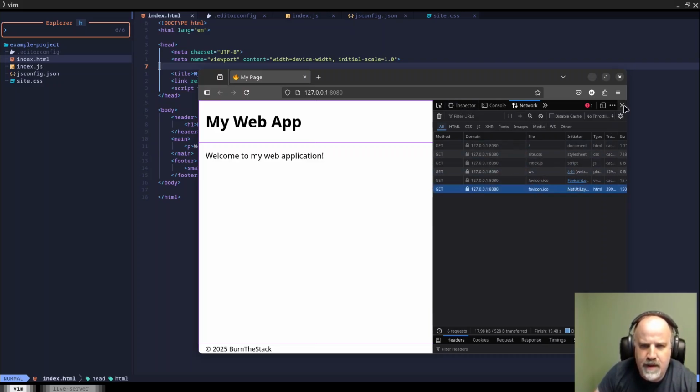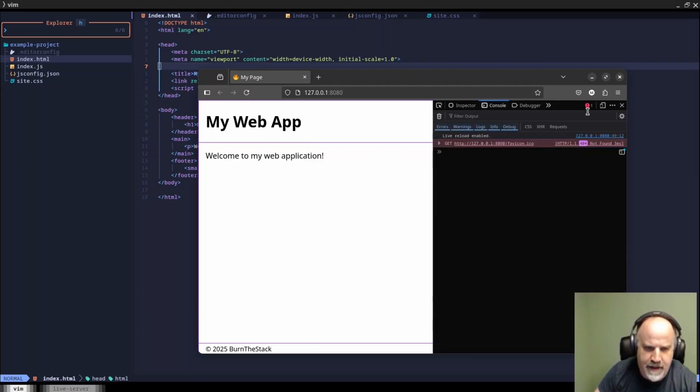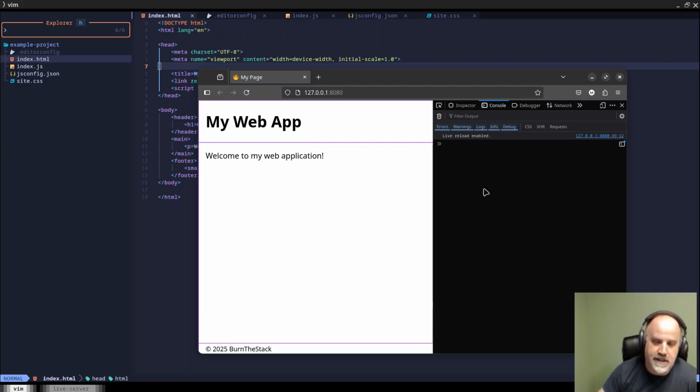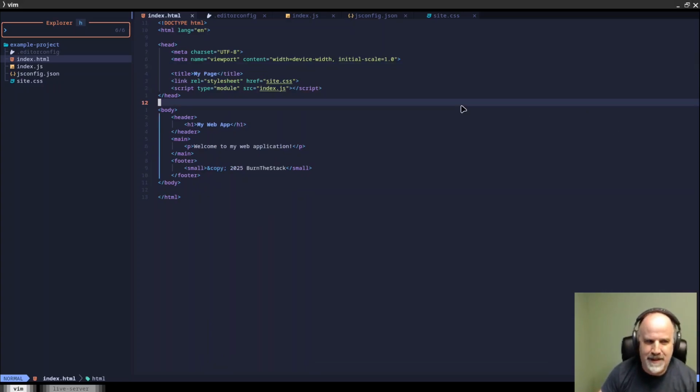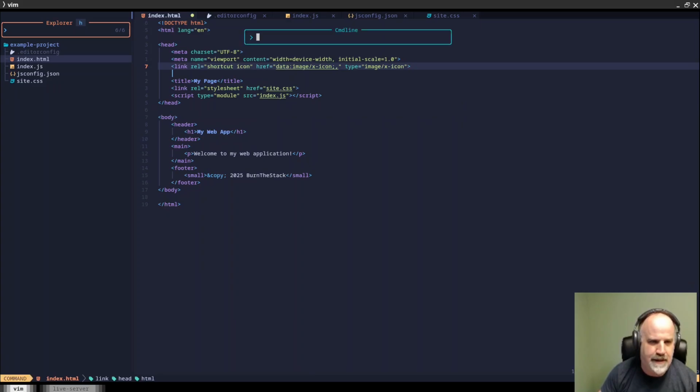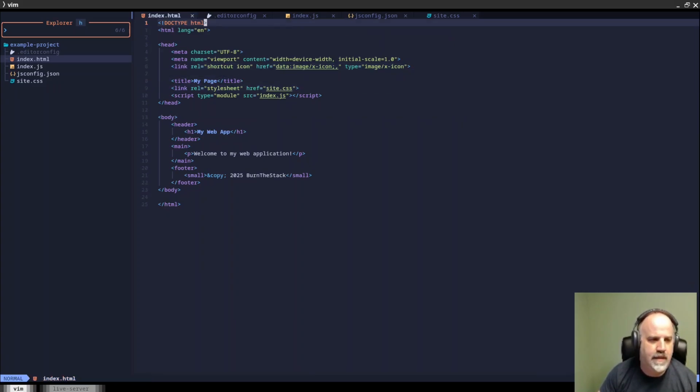But anyway, we don't need to worry about that too much. If it wasn't, we'd be getting an error there, and that, there we go. You can see the error there. So if we don't do that, we're going to see that error normally if it's not caching it from a previous site that I did. You'll see that error in the console and in the network. It's just kind of annoying to keep seeing an error when we haven't actually done anything wrong, except for omitting a favicon. So we're going to put that back, and that's it. So that is the default layout that I use for a page.